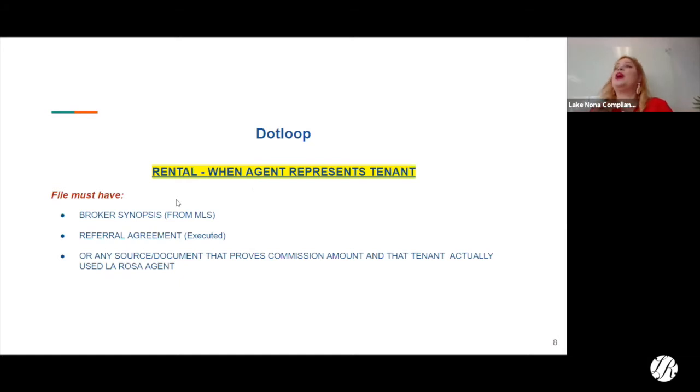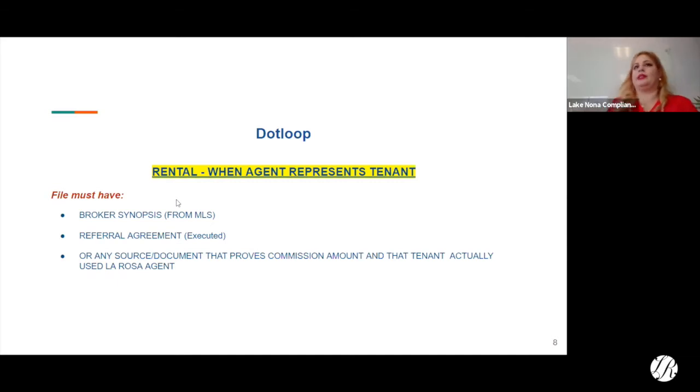So, any questions? Yes, with a referral agreement. As soon as I receive that, or make the referral agreement, send it via that loop. That's correct, Nancy, via that loop. You are going to receive it. When Nancy asks about the referral agreement, once she gets it signed by the other broker, you need to submit it to our compliance department so Norquis can sign her part and we can approve your file. Okay?